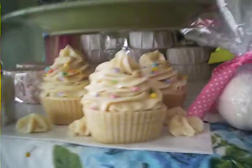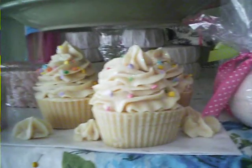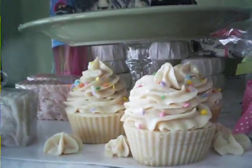And let's see, I think that's all I was going to show this morning. But I'm just trying to get ready and get some soap made. I may do another batch today. I'm not sure what I'm going to do.